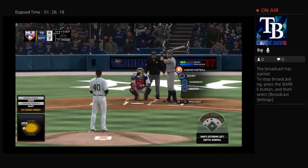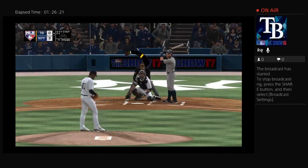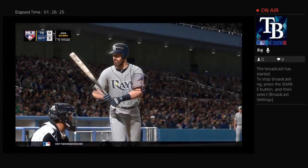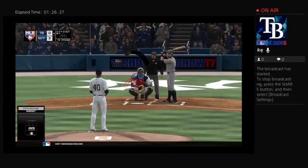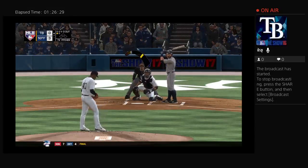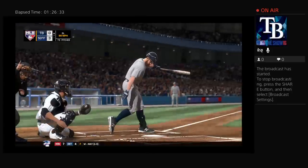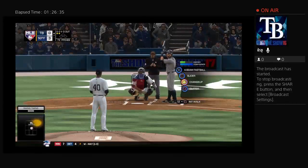Ready for another chance, Evan Longoria. Been a strikeout victim twice in this one. Evan Longoria. And he'll power in a fastball that time at 94 for strike one. Objective number one right here is finding a way to get on base, so I'm not surprised to see him taking on the first pitch there.